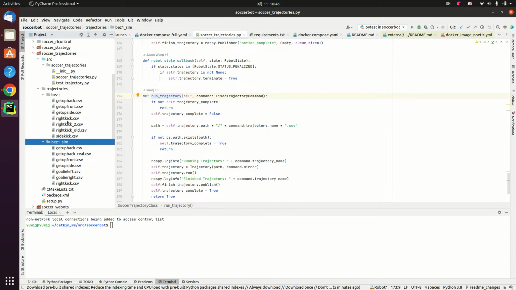For the sake of simplicity, BES1 has get up, front, back, side, and there are some right kicks. If you have a right kick, you don't need to do a left kick. Let me just run the code for you.